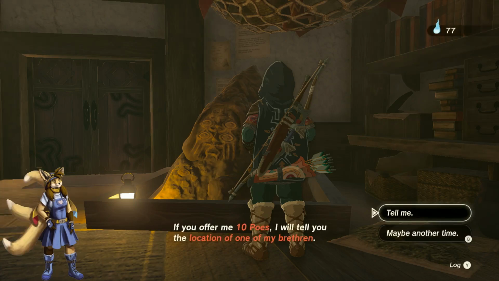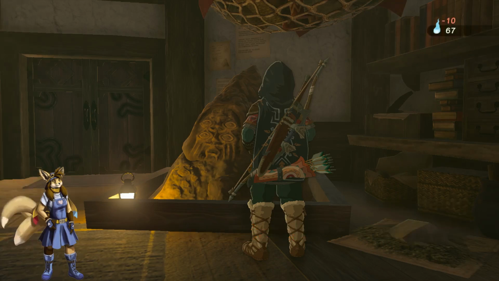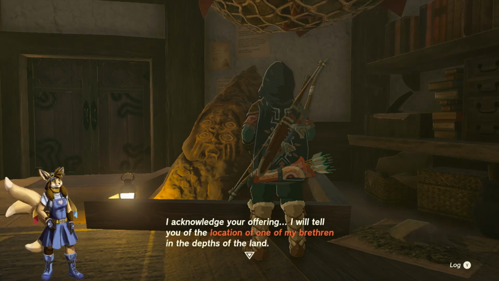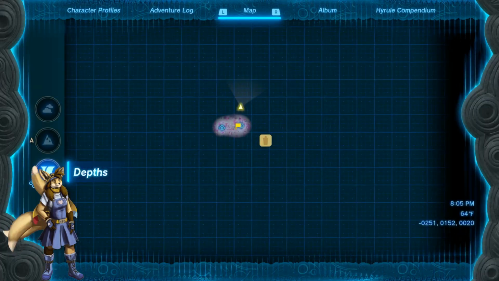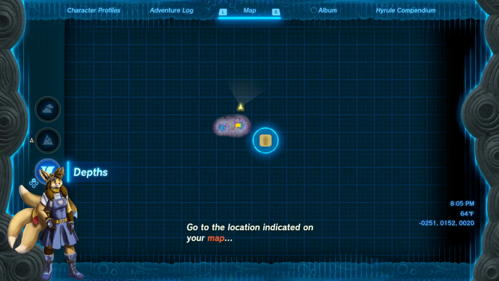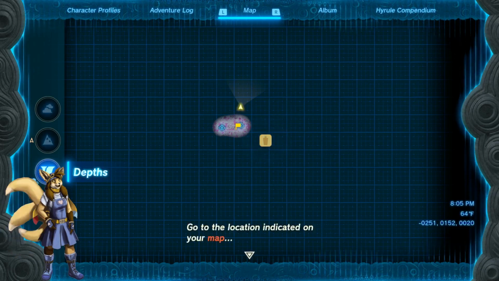Okay, your brethren. If you give me 10 Poes, I'll tell you the location. I acknowledge your offering. I'll tell you the location of one of my brethren in the depths of the land. Go to the location indicated on your map.